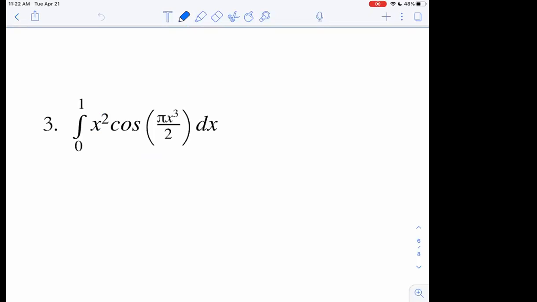Do you think it's important that we know how to do both ways, or just focus on one way that we prefer? I think it's important to understand both ways in the sense that I have no guarantees on which method your Calc 2 professor is going to use. So maybe I'm sitting here saying, I really like method number 1, but your Calc 2 professor might use method number 2, but you still have to understand that they're the same thing. Okay, thank you.